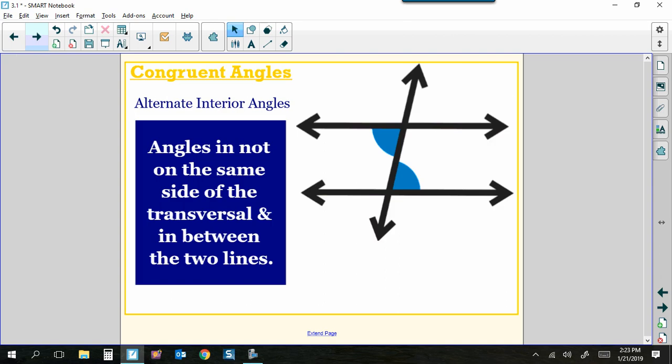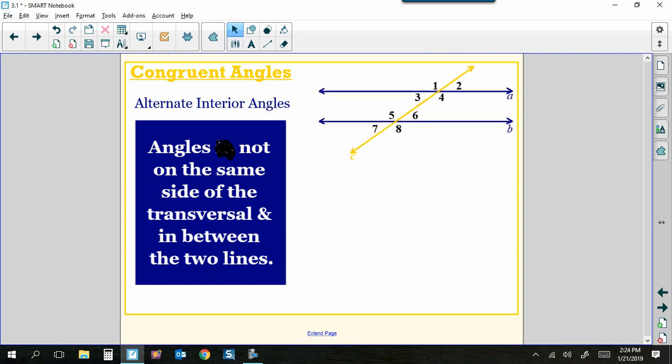All right, your next pair of congruent angles are going to be alternate interior angles. So you can go ahead and draw a small picture showing one of the pairs. There are actually two pairs of alternate interior angles. These are going to be angles not on the same side of the transversal, and they are between the two lines. So they're on the inside of the sandwich, but on the opposite sides of like a knife cutting through the sandwich. Right. That word not should not be there. That's why I froze. Angles not on the same side of the transversal and angles in between the two lines.